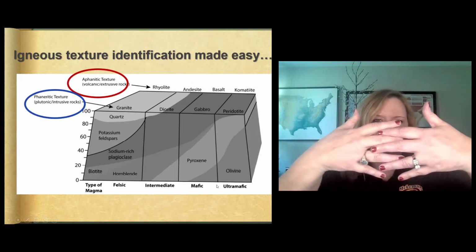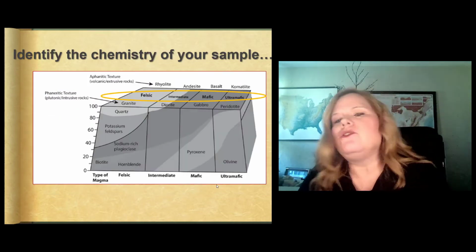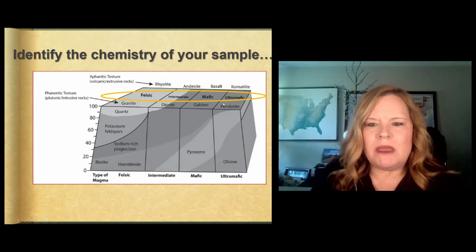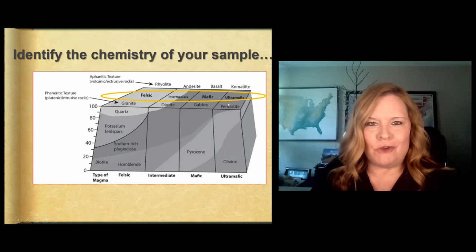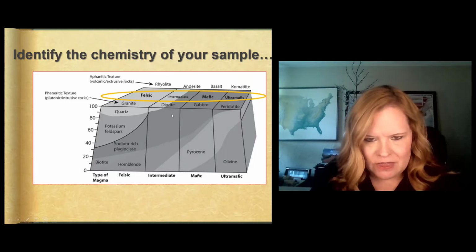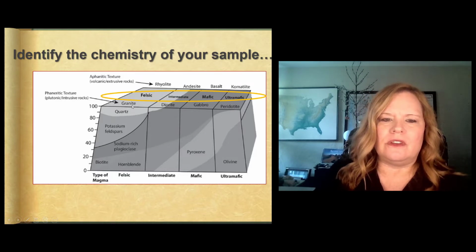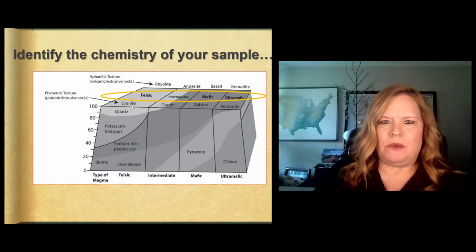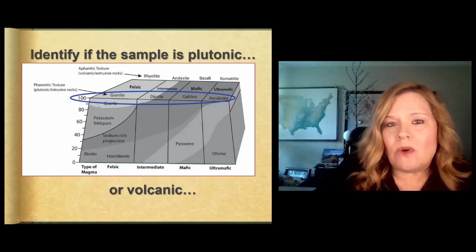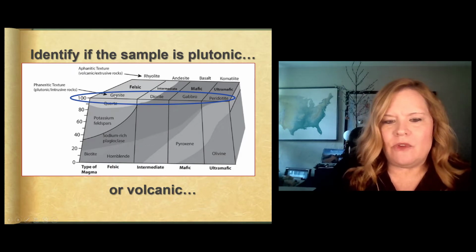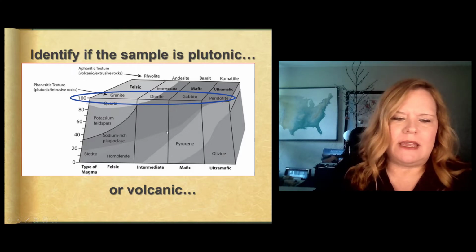So phaneritic simply means there's interlocking crystals. Make sure you are using this tool because there is a felsic, intermediate, mafic, and ultramafic group of mineral mixes. The minerals in here in the middle section of the chart dictate if it's felsic, intermediate, mafic, or ultramafic. And remember, there's an extrusive and an intrusive for each type or each group. So the phaneritic or intrusive / plutonic rocks that are made by igneous, the felsic one is granite, the intermediate is diorite, the mafic is gabbro, and then the ultramafic is peridotite.